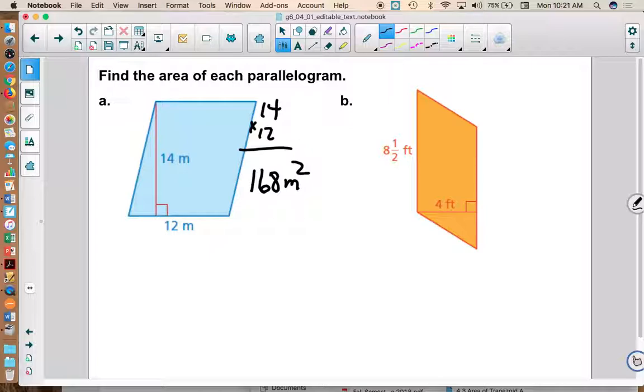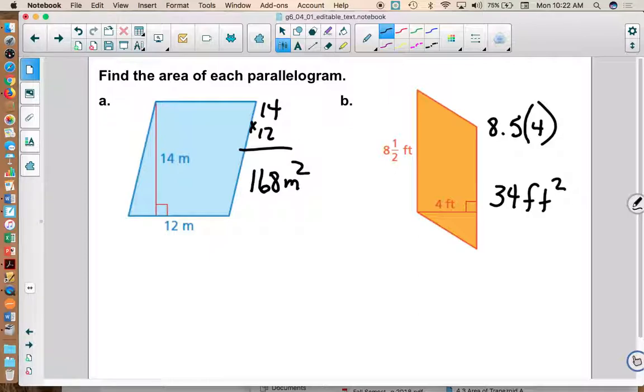All right, so what do you get when you calculate the 8 1/2 times 4? What's the area there? Jaslyn, 34 feet squared. Good, 34 feet squared. 8.5 times 4 is 34 feet squared. If you do not put the label on it, you will miss it. Otherwise, if you don't put the label there, it's just 34, and that doesn't answer that question. Okay? You have to have the label.